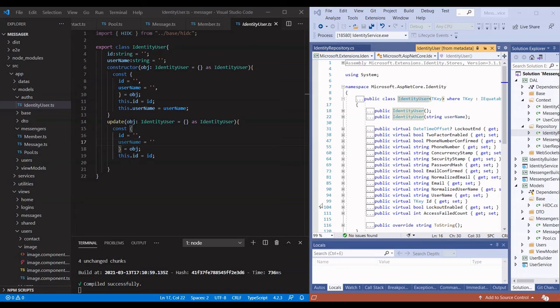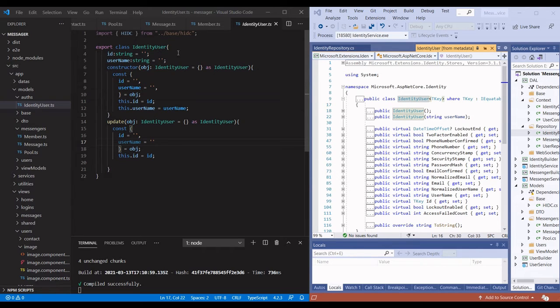All right, finally, let's map our identity user to our identity user in .NET Core. There will be some differences here as we're not going to map all of these properties. So the only ones we really care about are ID and email, at least at this time. There's more that you can add, so add the ones that you feel are appropriate, but right now we're just using the username, which will be an email, and the ID, which will be a string.